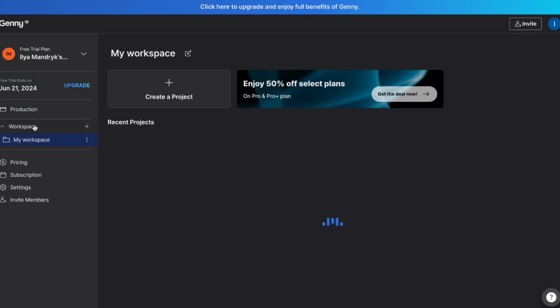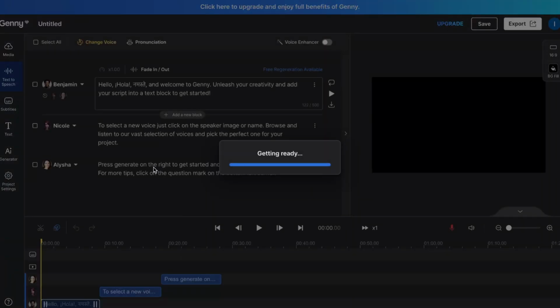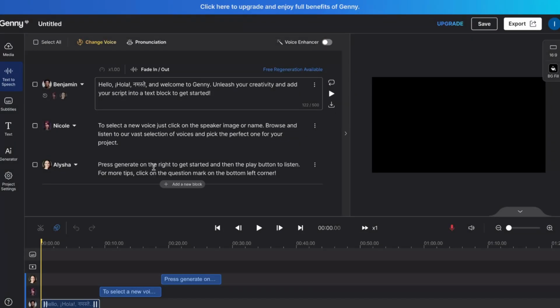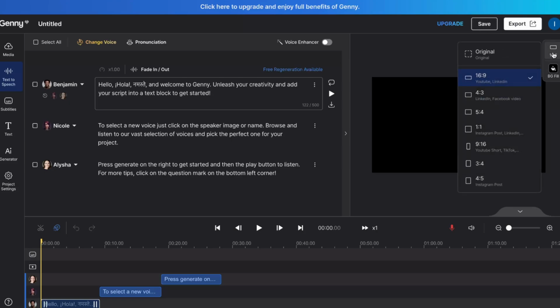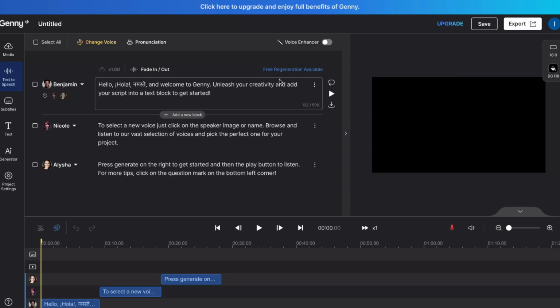Let's open an existing project here. So we'll come to this page here, where we have our workspace. So basically we have a preview of how our video will look. Now it looks like just a black screen here. Also, we have the option to save, export, change the aspect ratio, so we can change it to different formats, like Instagram format, squared format, or vertical for YouTube Shorts, TikToks, and some other things.